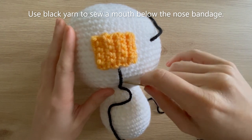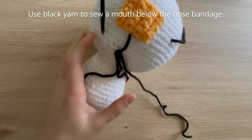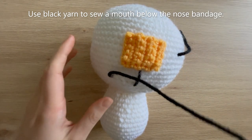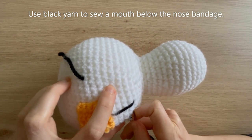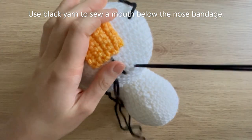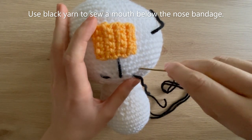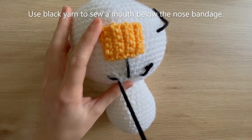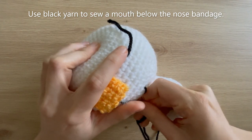I'm just going to feed my yarn tail through here and out through a nearby stitch. Like that. And then I'm going to go into this stitch here, and again back out, potentially through this one. You might need to play around with this until you're happy with it. But yeah, I'm just going to try this. And then I'm going to go into this stitch here, come out of this one. And then I'm finally going to go into this stitch here and back out.